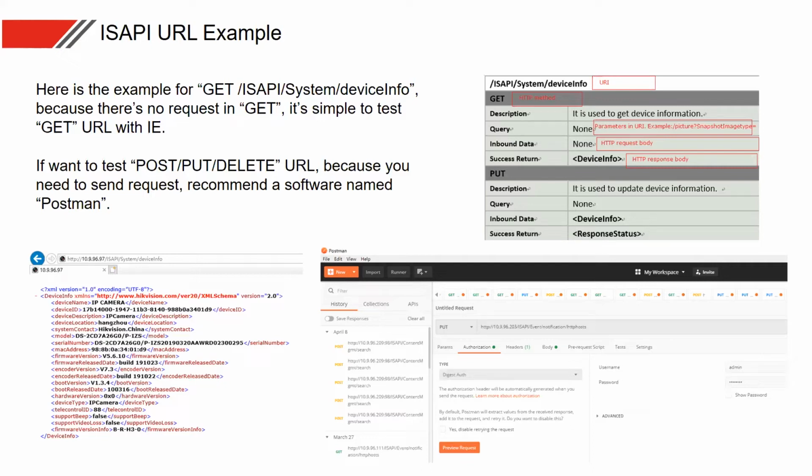We provide a lot of XRP commands, and each command has its own function. So you just need to find the correct command to call, and you will get the data that you want. Of course, besides the web browser, most of the time we just use Postman to do the XRP command test. At the bottom right, you can see that we call the XRP command on Postman, and Postman helps us test the command and get the data.